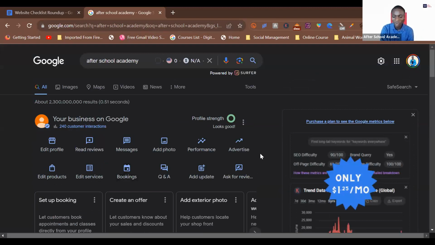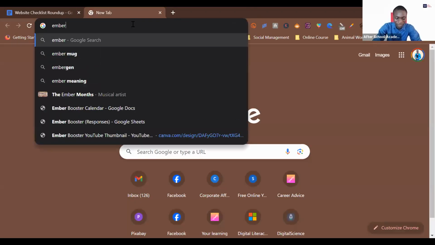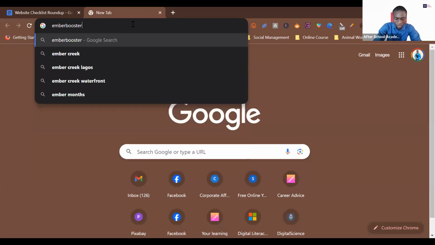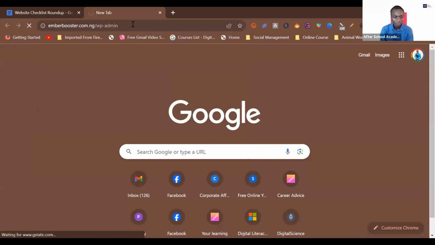So we go back to our website, the website we have been using, and we use that to set up our SEO for the website we have created. Okay, so I will log in now to emberbooster.com.ng/wp-admin, and you press enter.